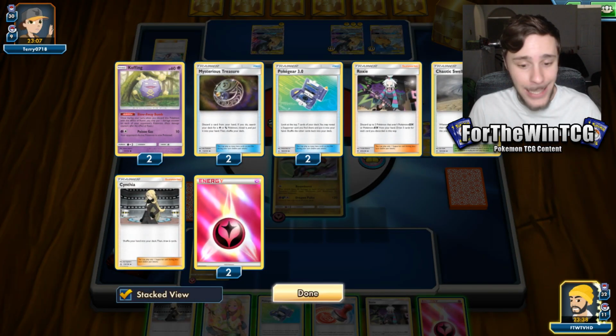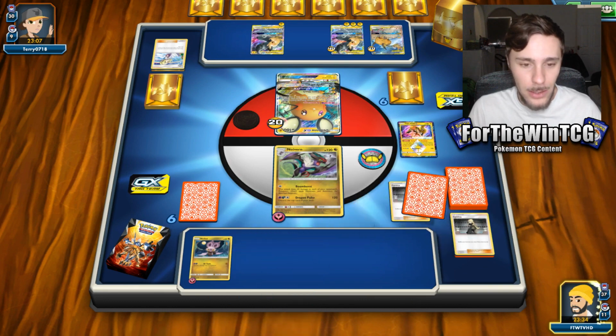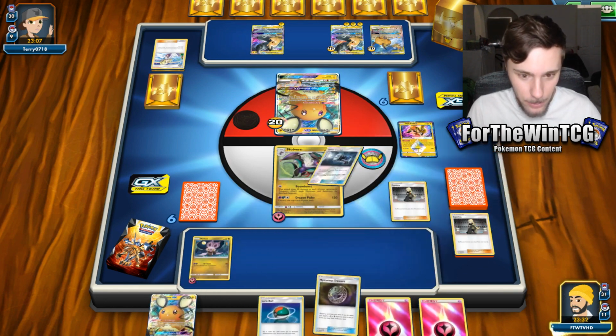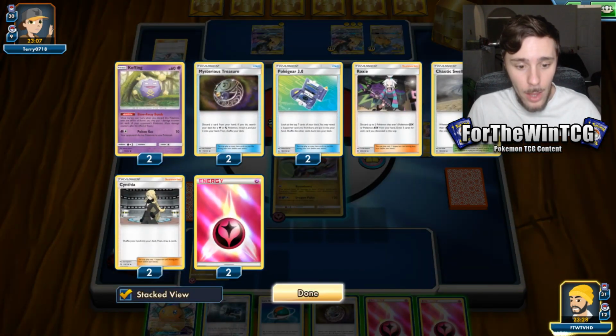Let's just Cynthia. I kind of just want a Cynthia. We can Caitlyn the Cynthia, but I want a Cynthia. I want to see some more different stuff. Some different stuff. Not what I was hoping for, but I'll take it.